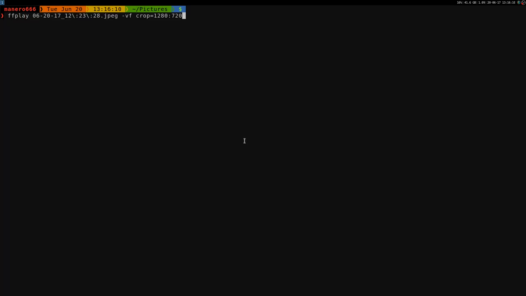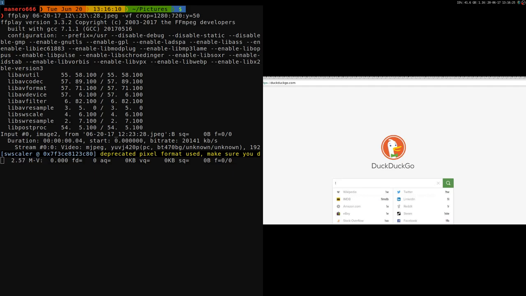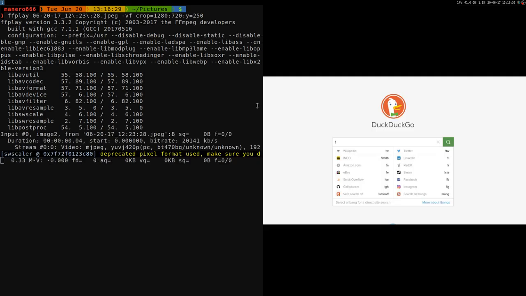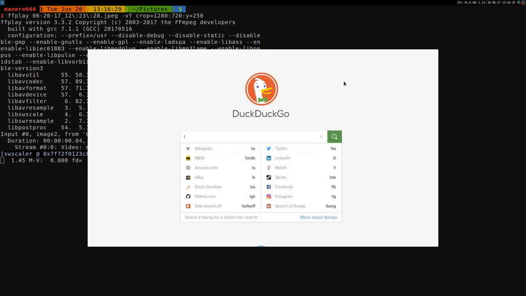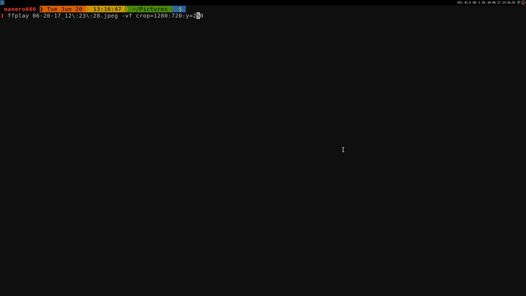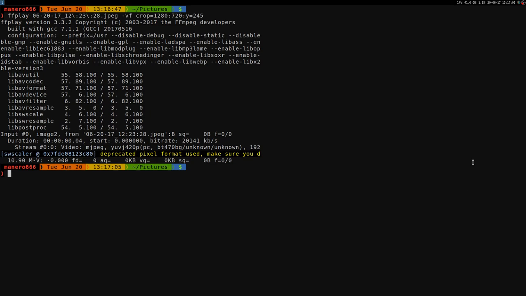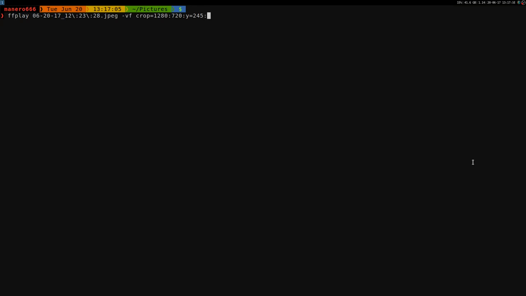So you can do that by adding the y-axis, and let's say I start from 50. As you can see, this is not the correct amount, this is way too high, so I have to scroll down a little bit. So I'll go to 250 pixels, and this is fine, it's way more centered, but there is still a few pixels here that I want to cut out. So I'm just going to move up 5 pixels, from 250 to 245, and now it's perfect. The blue part is gone and it's centered, so I can save like that. You can also change the other axis, the x-axis, if you need.